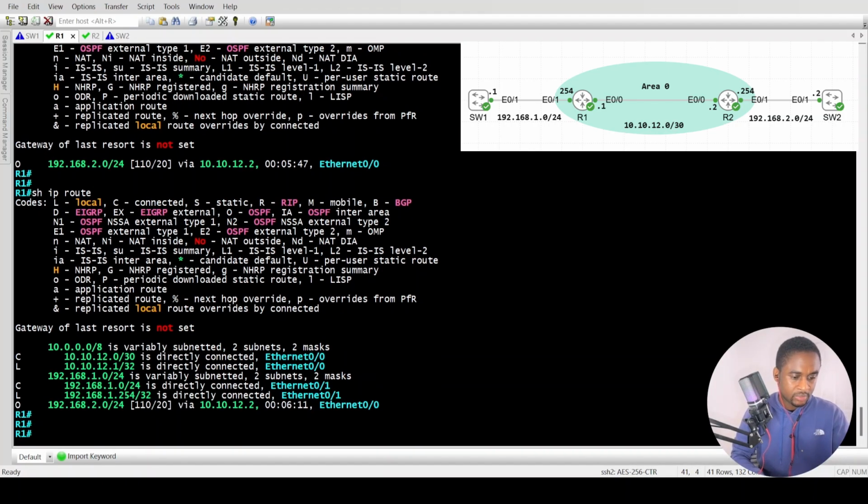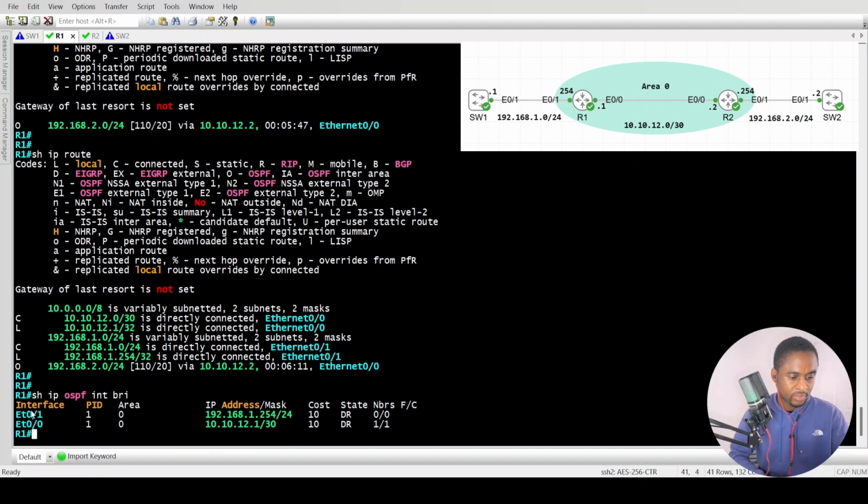Another nice command to verify OSPF is show ip ospf interface brief. This command gives us a nice summary of which interfaces on the router are running OSPF. As you can see, we have OSPF running on these two interfaces on this router, and if you look at it, we are running OSPF on Ethernet 0/1. It is really inefficient and unnecessary to have OSPF running on this interface because we do not have any OSPF router on the other end here.